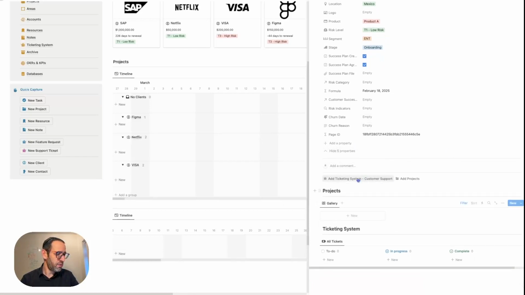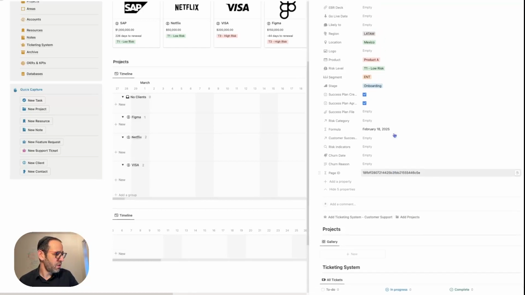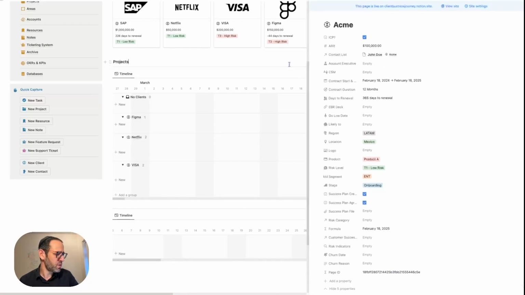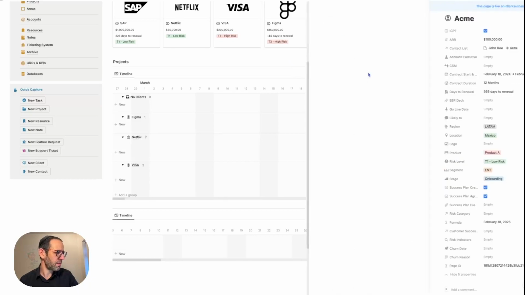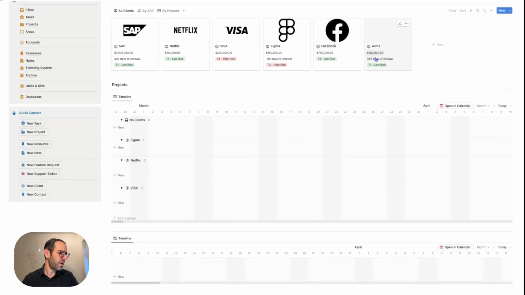If you would have an already project, it will show up in here. If we have tickets, it will show up in here. But since we don't, then it doesn't show. But we can add also projects from here if we like. So now we have a new customer. We don't have the logo, so it wouldn't look as nice as the others. But here is the customer with the information that we need.